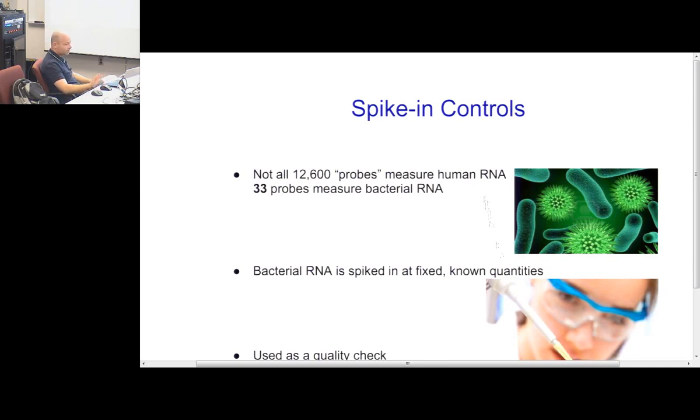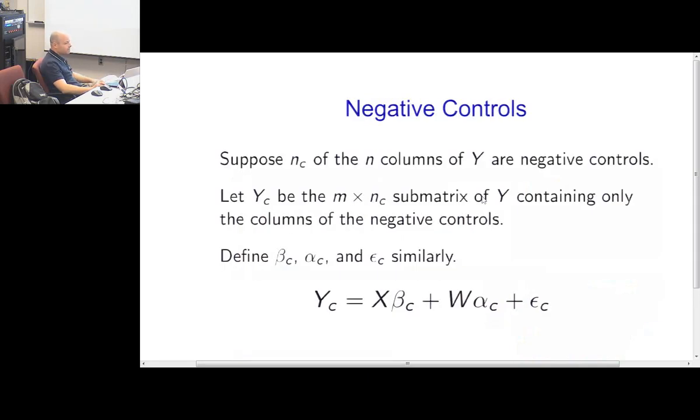I'm going to be using it as the basis of a normalization. Basically, the logic is that any observed variation in the spike-in controls is not going to be due to gender, because it's this external spike-in, but it will hopefully pick up a lot of these unwanted factors. And so that'll form the basis of our adjustment.